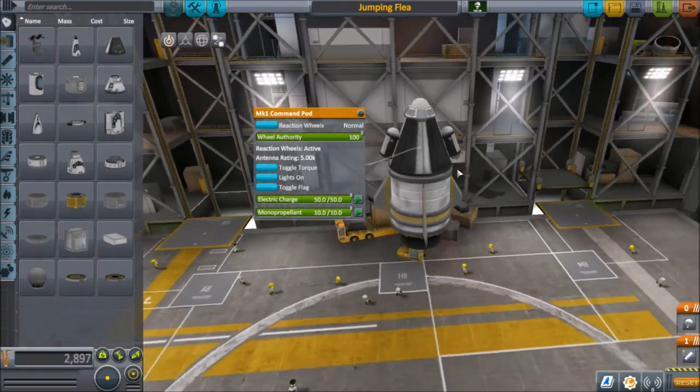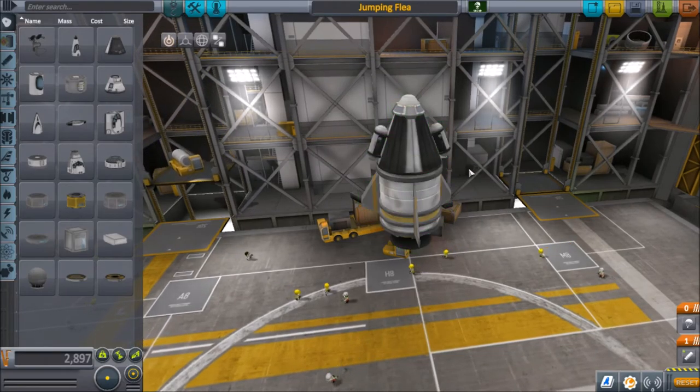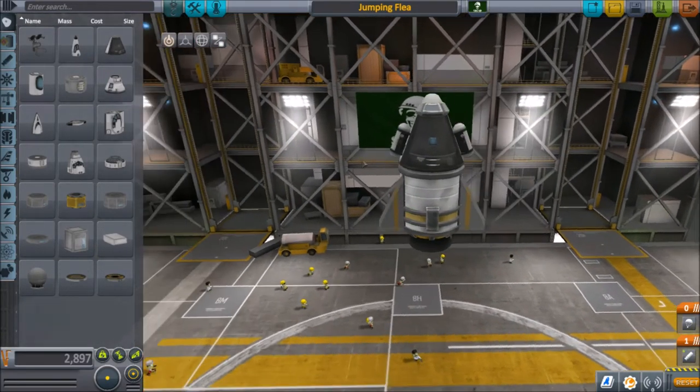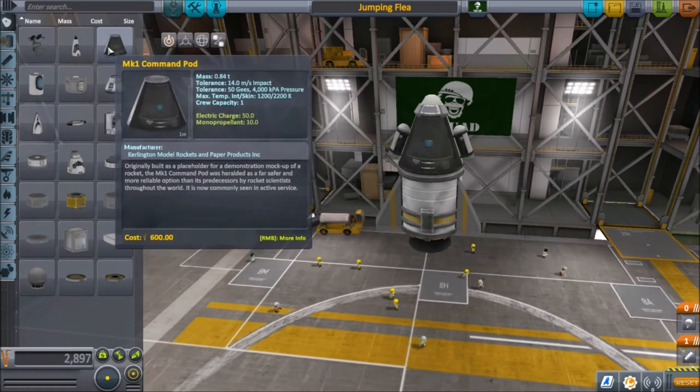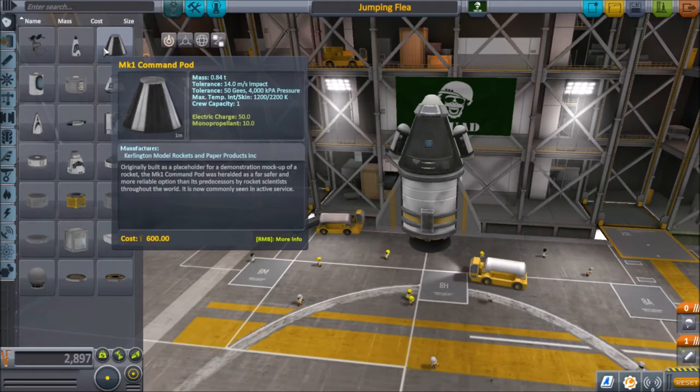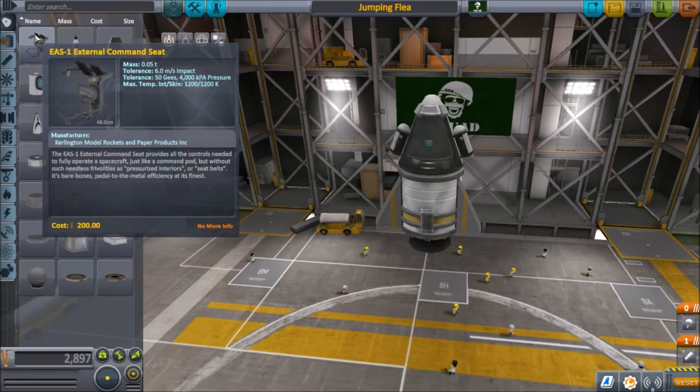Okay, that's pretty simple. So we can move things around here. We can have a look at this ship here. This top part is pretty much where your man sits. This is the little space portal, I guess it's called. What did they actually call it? Command pod. Okay, so we've got that. It's basically like the cockpit. We've got the cockpit.